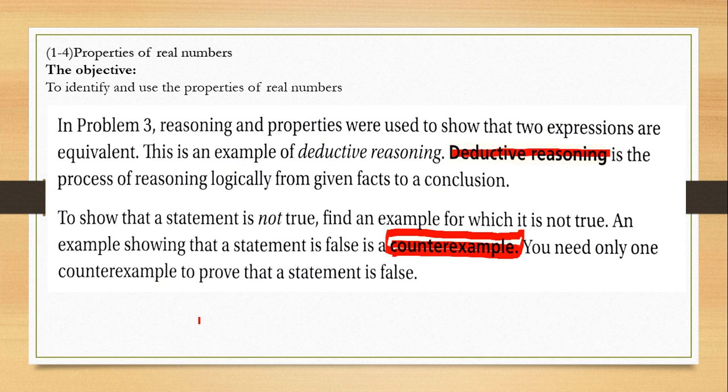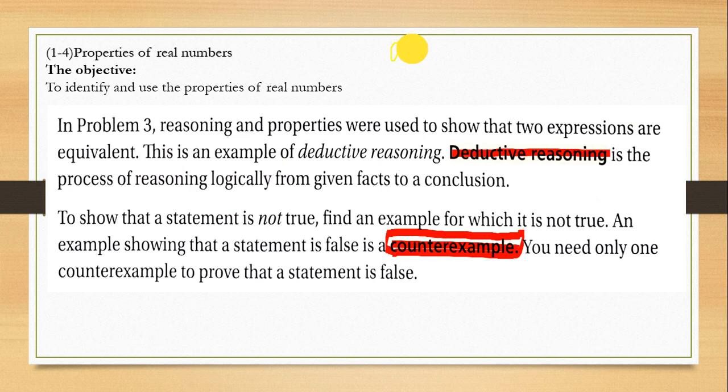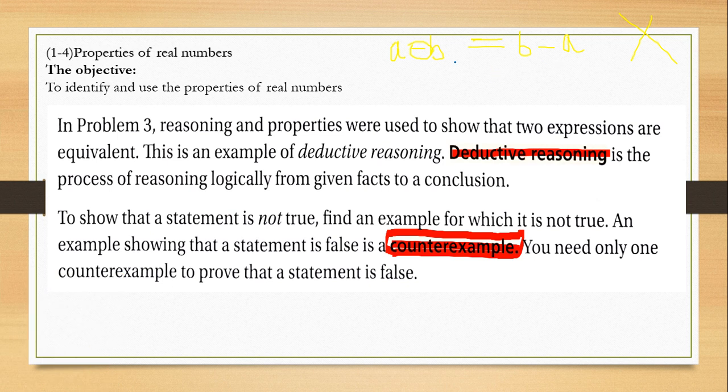Now, sometimes you have a wrong result. You know that this is wrong. Let me give you an example. I'm telling you that A minus B equals B minus A. You will tell me, Miss, that's wrong, that's not correct. You told us the commutative property cannot be used with subtraction. It must be with addition and multiplication only. So in this case, you need to prove your statement. You have to say why. You will give something we call a counterexample.